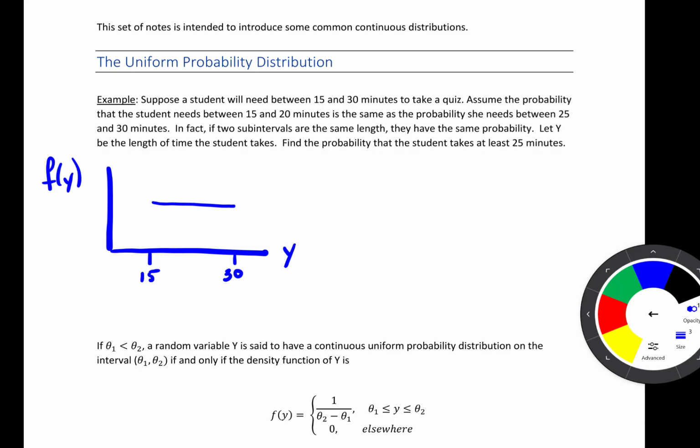Now, this is a continuous distribution, so we're going to talk about area underneath this curve. Typically we'll draw a rectangle with dotted vertical lines. The reason for this is that since we're working with a continuous distribution, the probability that y is equal to 15 exactly is 0. So we don't want to give the false impression that we have area above the 15 and the 30, so that's why we use dotted lines. Since this is a distribution, the total area has to be equal to 1.